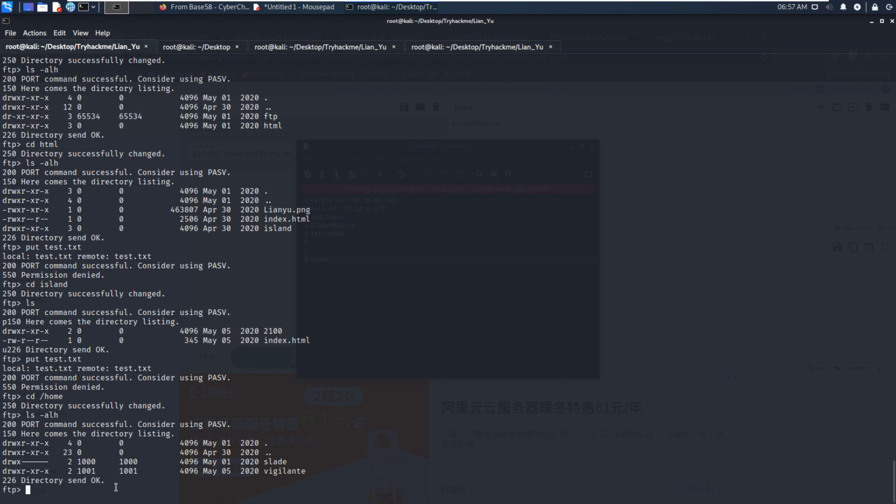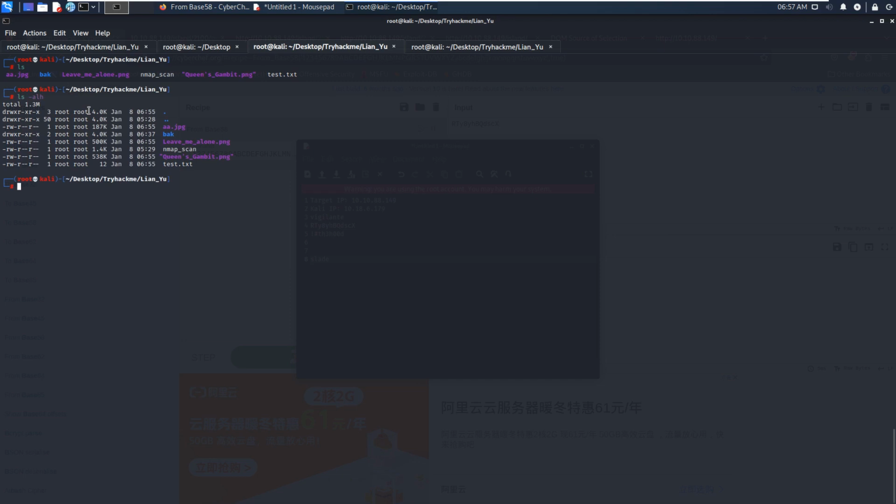brute force the password for these two users with a word list like RockYou, we need to analyze the files that we downloaded from the target, right? As you can see, there are some files. The first one is a picture. Maybe we can use image analysis tools, for example, like steghide or stegseek, to see whether there is any hidden message inside this picture.